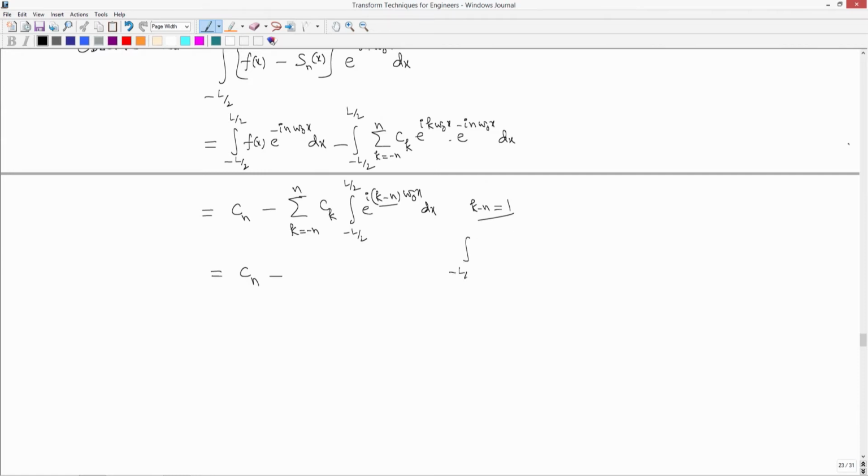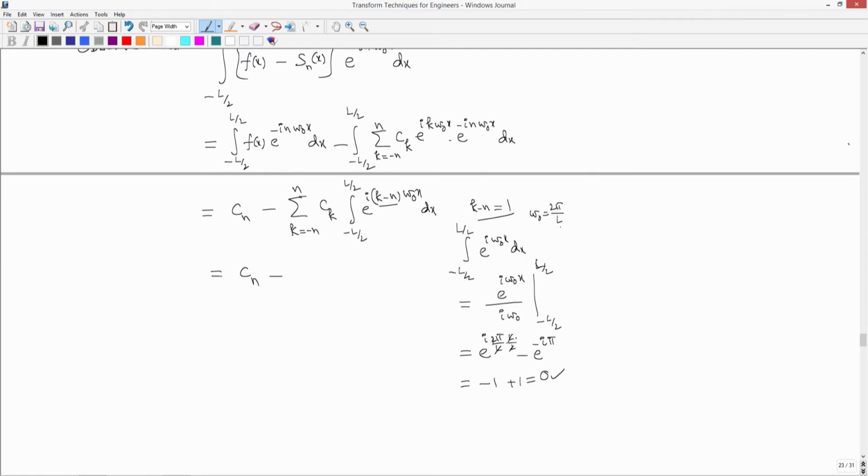What happens to the integral from minus L by 2 to L by 2 of e power I omega naught x dx? What is omega naught? Omega naught is 2 pi by the period, which is L. So, this is equal to 1 by I omega naught times e power I omega naught x, and you apply the limits minus L by 2 to L by 2. You get e power I times omega naught, which is 2 pi by L, into x at L by 2. So, 2 goes, L by, so e power I pi minus e power minus I pi. So, what is this one? This is actually e power I pi is cos pi, which is minus 1, and here also minus of cos pi is minus 1. So, it is going to be plus 1, which is 0.